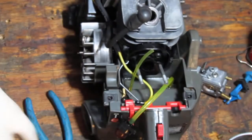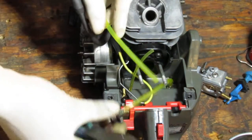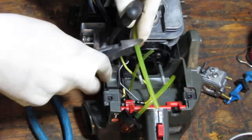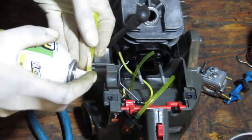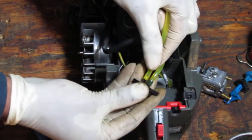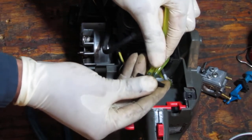So we know that that's going to go like that. So we need just a small line to go from the primer bulb to there. So what are we thinking? Like that much? Maybe? Yeah. All right. So I'm probably going to have to do this a couple times just because the length, I'm unsure.